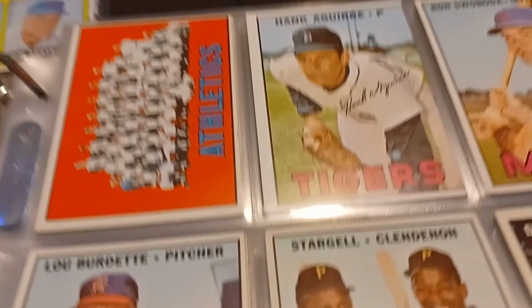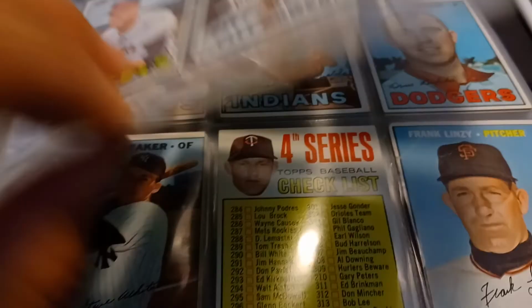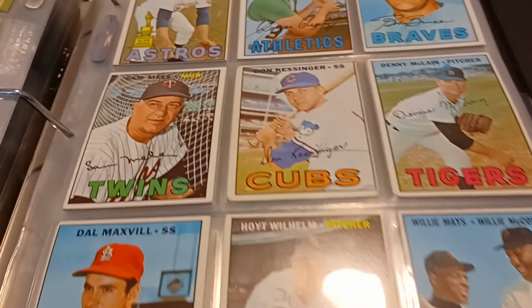And I've shown a lot of these Hall of Famers on other videos. If you want to go back, you can get a better look at a lot of them. There's another card that definitely needs to be replaced. It's folded in half. A couple off-center ones, but let me just skip to the high series.